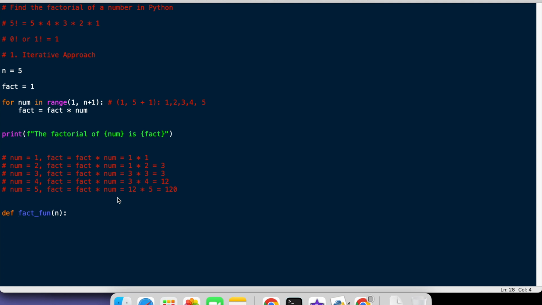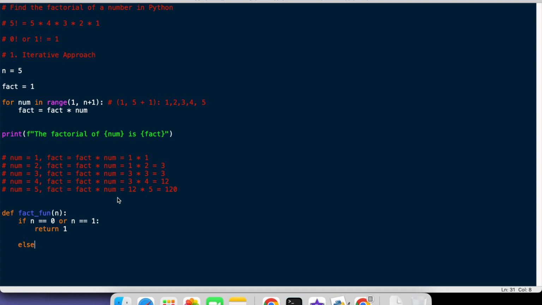So if the value of n is equal to 0 or n is equal to 1, in both cases the return should be 1, right? Else, what we have to do, let's align it.